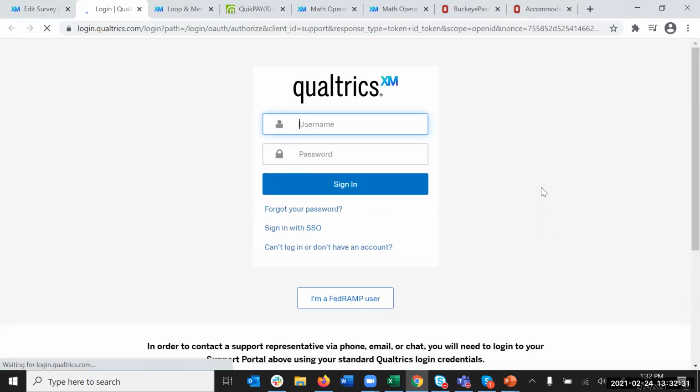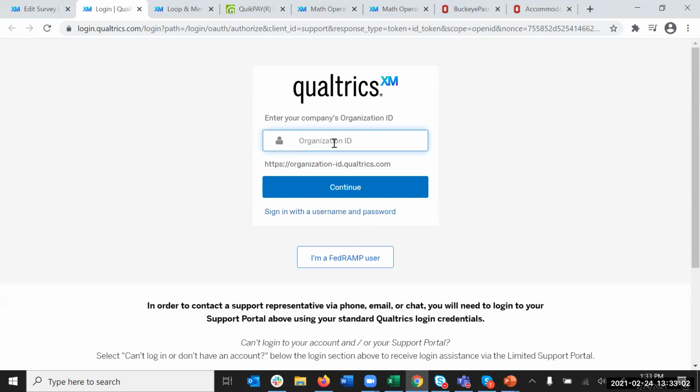And here's what I wanted to show you. You have this thing that pops up, and your inclination is to just type your username and password up here, because that's what you would normally do when you're prompted with a username and password. What I want to show you here is make sure you click on this sign in with SSO. This is very important. This is so you can contact the support people by either phone, email, or chat. This is how you do this. So you sign in with SSO. For organization ID, you just type in OSU and you click on continue.